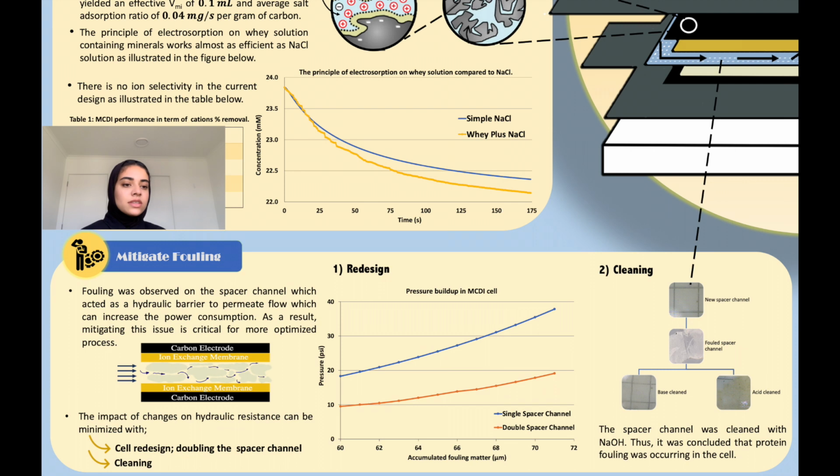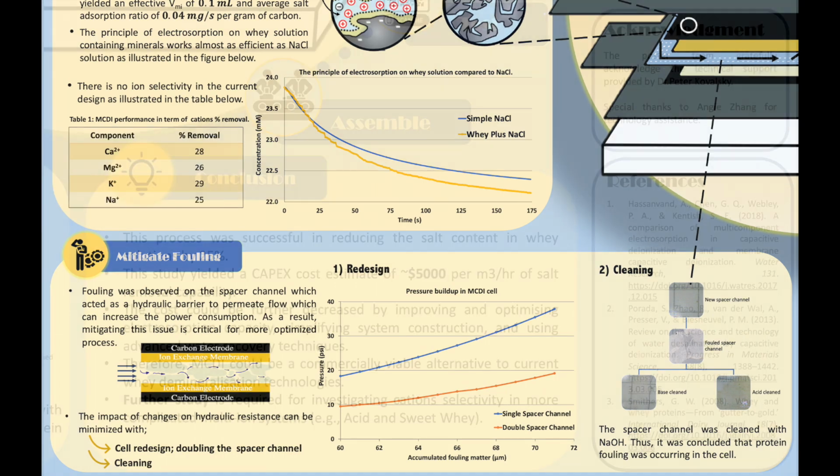Different cleaning agents, including alkaline and acidic cleaning agents, were used to remove the fouling material. The results showed that acidic cleaning did not effectively remove the foulant species. However, the foulant layer transformed into a gel-like material after alkaline cleaning. This indicated that the fouling layer consists mostly of organic foulant.